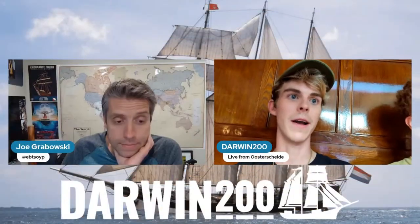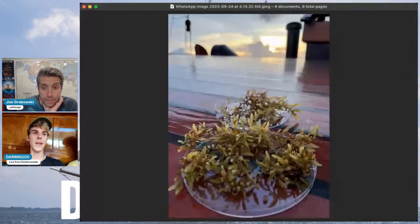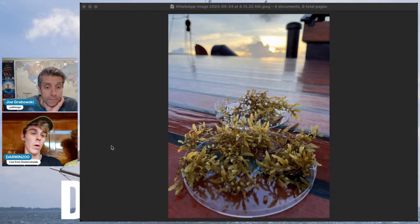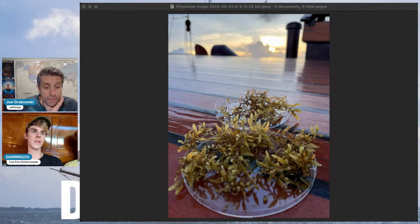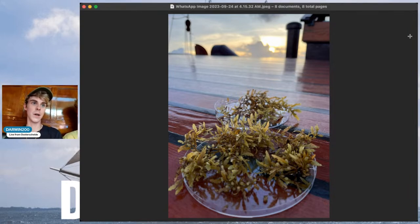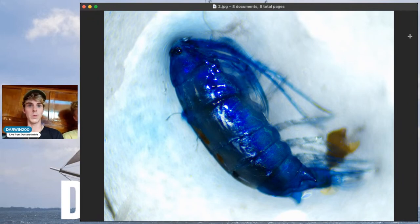We had a great idea of using a net to haul up some sargassum and see if we could get any of the marine zooplankton or fish that lives inside it — a really cool project. We were passing through a current bringing a lot of sargassum from the West Atlantic to the Eastern Atlantic. Everybody on board got involved picking through the sargassum, helping to find little shrimps and crabs. That creature you're seeing there is a specialized blue copepod — all members of this genus are blue, and scientists still don't know why. It could be for camouflage or UV protection.